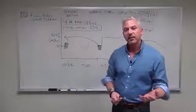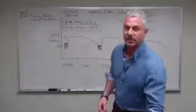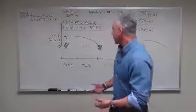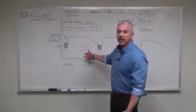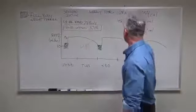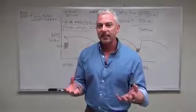And remember, 3,500 calories represents 1 pound of fat. So here we see that we have a significant elevation in caloric burn as the result of this type of training. Now what you might ask is, well, why don't I just do an hour of cardio every day? If I can burn 485 calories in a half hour, what if I did an hour's worth of cardio? I'd burn almost 1,000 calories, if not more. And if I did that Monday through Saturday or Monday through Friday, I'd burn 5,000 calories, which is clearly more than this.